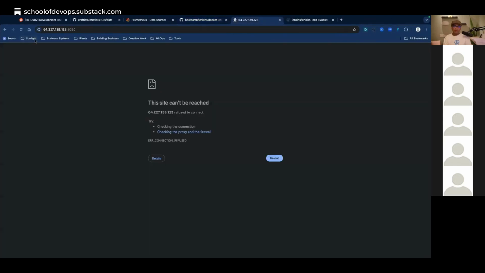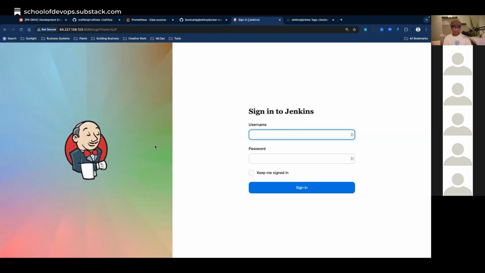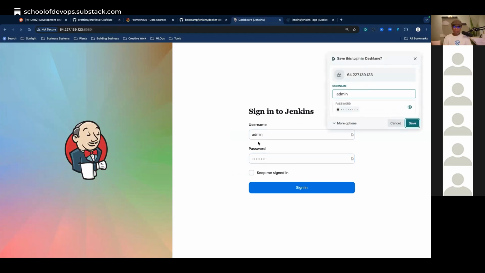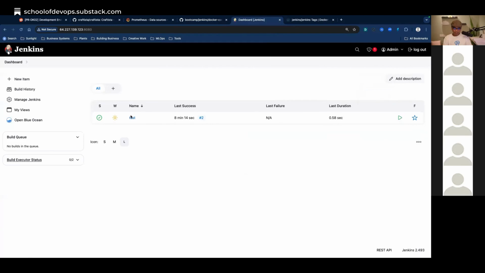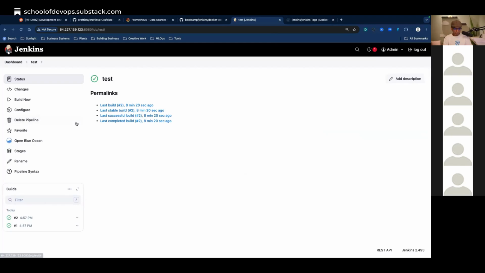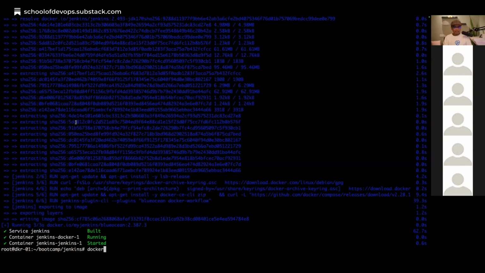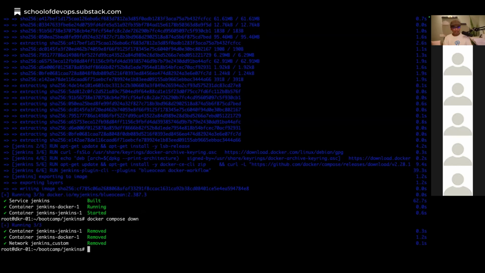So the reason why you should be using storage volumes is because of that. Otherwise, we would lose all the data and we would have to do everything from scratch. Like if we had created 10 different jobs, multiple pipelines, all of those would have been gone. Here, everything is there. I'm using the same username and password, and I've upgraded to 2.493, but my jobs are still intact. That's why you need a volume, and that's how volumes work. That's the advantage of using it. And let me now delete the volumes and show you what happens then.